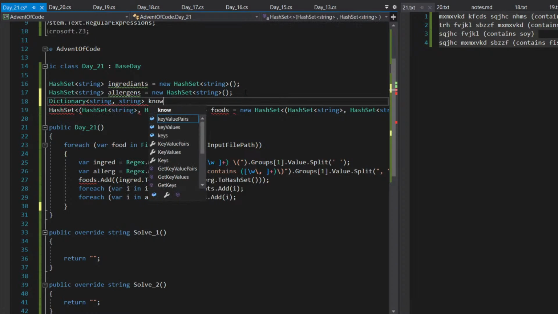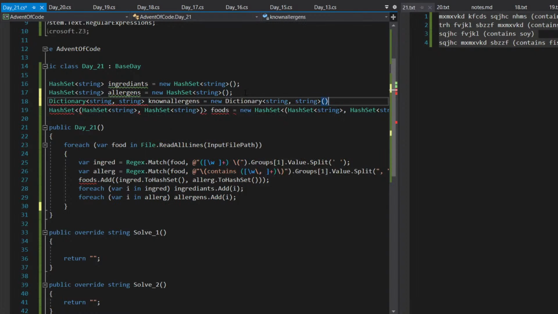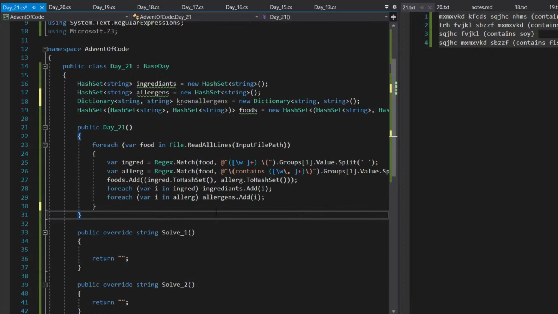We'll call this flag known allergens. Or maybe it'll be unknown allergens.